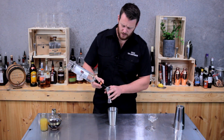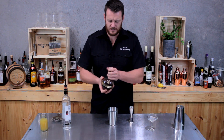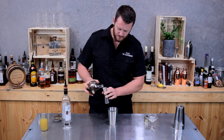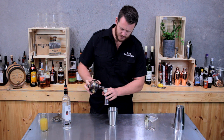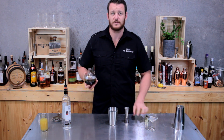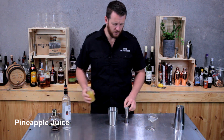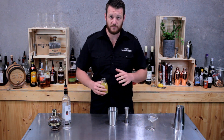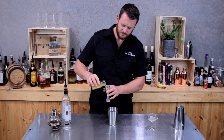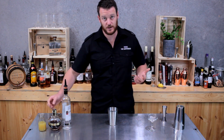Today using Kettle One. All the recipes out there seem to call for 15 mils of Chambord — black raspberry liqueur. I personally put a little bit extra, so I go about a three-quarter shot at 22.5 mils, but that's because I'm a bit of a sweet tooth, so it all depends on your personal preference. Likewise, a lot of recipes only call for about 30 to 45 mils of pineapple juice, but I up this again to a double shot — 60 mils — and people seem to really like this recipe, so that's the only reason I've stuck with it.